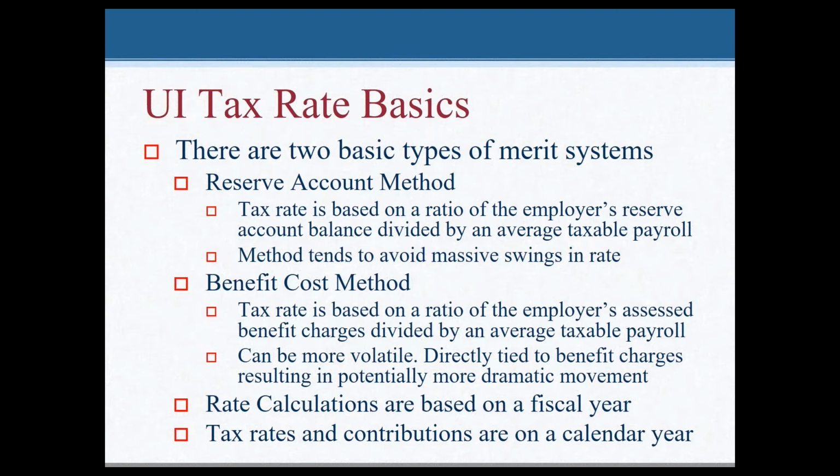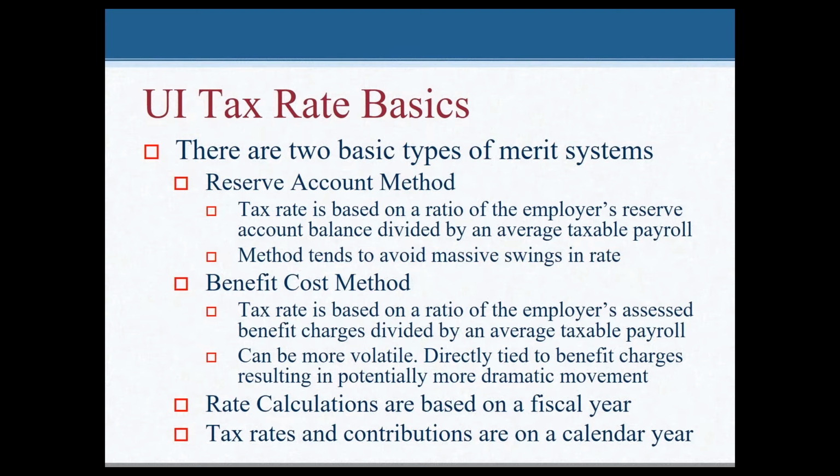Since these are tied directly to the amount of benefit charges you receive in any given fiscal year, they can be a little more volatile because there's no reserve balance to distill it down. If you have a really bad year and your taxable payroll remains basically the same, remember there's always a lag in the calculation. The calculations are based on a fiscal year. Most fiscal years end on June 30th, and the new fiscal year begins on July 1st.